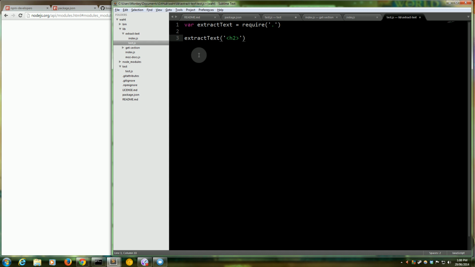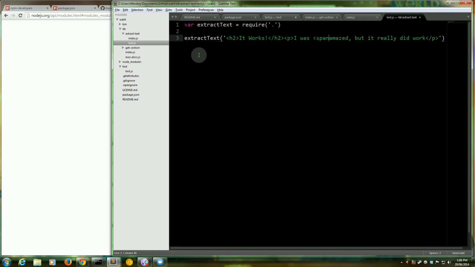Let's give it an h2 with it works inside it, and then maybe a paragraph that was made. Let's wrap that in a span, just so we've got a bit of nested stuff.